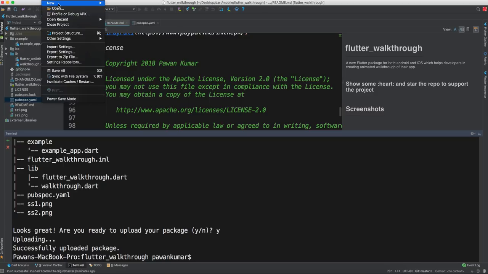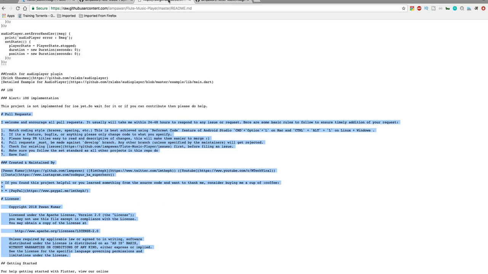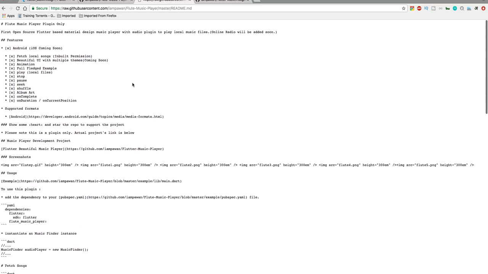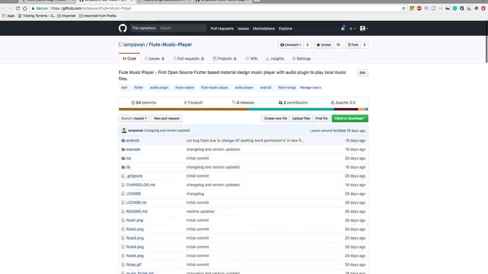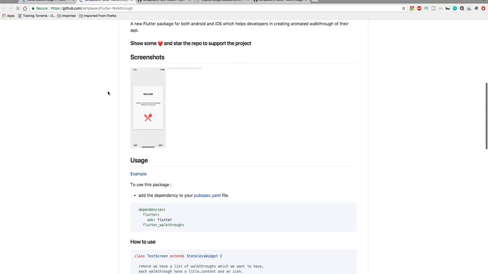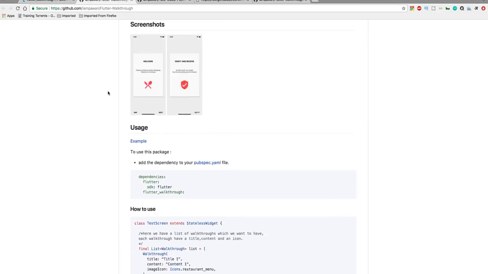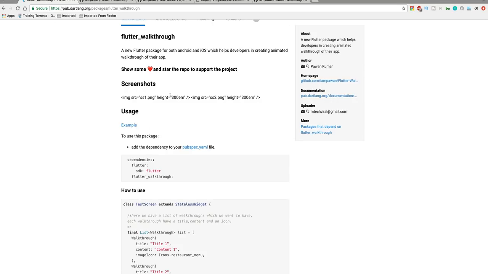Okay, so let's close this project first of all. And let me just see one more thing, why the screenshots are not appearing, right? It should appear, but maybe there is some kind of issue with this, I don't know. Let's go back to our home page. Here we have the screenshots I guess. Yeah, it is working fine here, so there should not be any issue. So what we have done is totally all right.